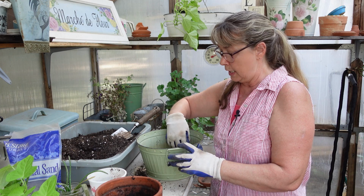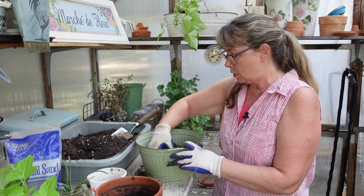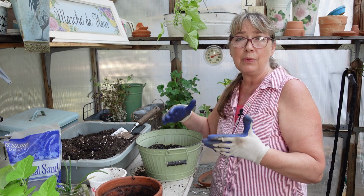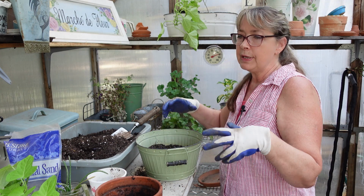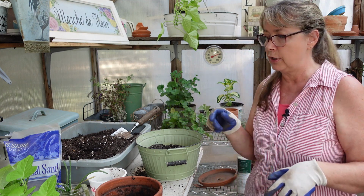I could have added more, and I could add some more perlite in here to loosen it up. Now the perlite makes it stay really light. So if you need something heavier, like if you have a top heavy plant, sand will also do the job and make it better drainage.